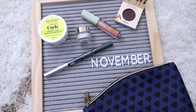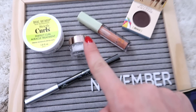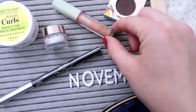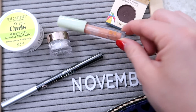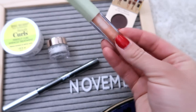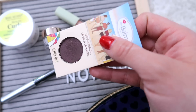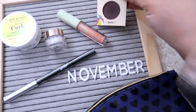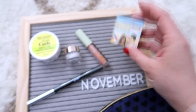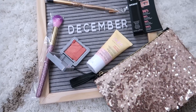November — I haven't opened the brow pencil or used the Strictly Curls product since I don't have curly hair, and I also forgot about the tiny powder. But this lip gloss in Honey Sheen is amazing as a topper — it's almost empty and I keep it in my purse. The eyeshadow I've used quite a bit too — great as an eyeliner or smoked out under the lash line. I really love the Balm Cosmetics and should buy one of their palettes.